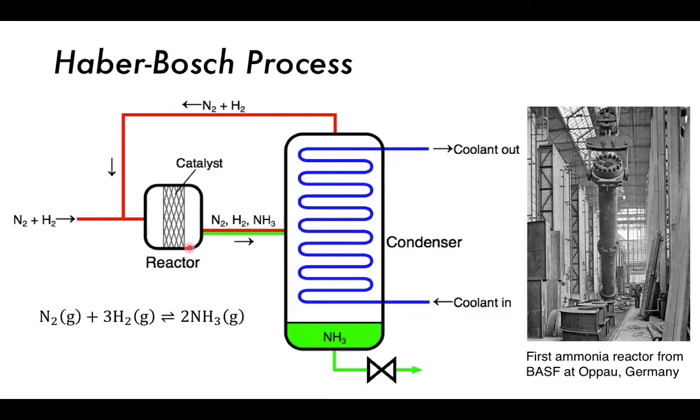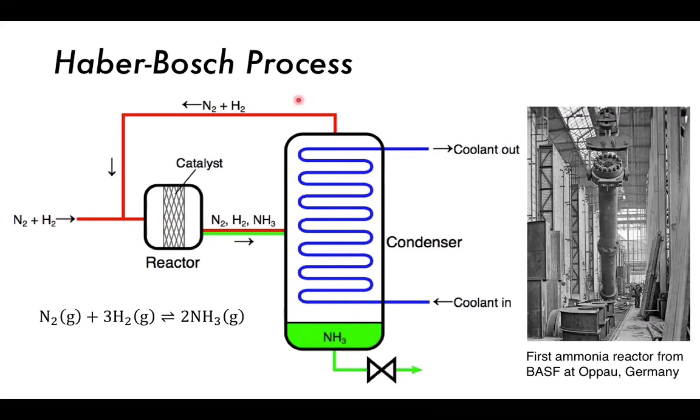So after the gas is passed through the reactor, what's happening is that we now have a mixture of the nitrogen, hydrogen, which are unreacted, and the ammonia, our product. So then we pass this through a condensing column. There is a coolant which passes through this blue, and the ammonia will condense on this condenser, but the nitrogen and hydrogen will not. They have a much lower boiling point than the ammonia. So the ammonia condenses and falls to the bottom where it's topped off and removed.